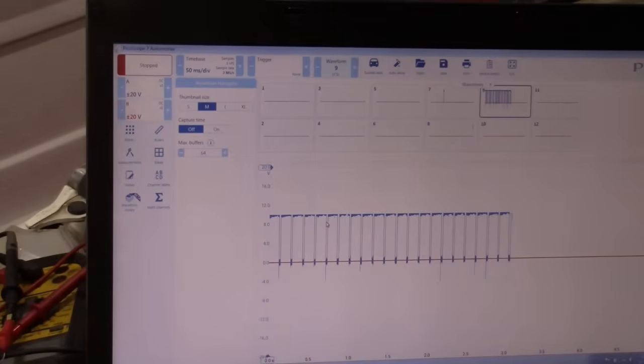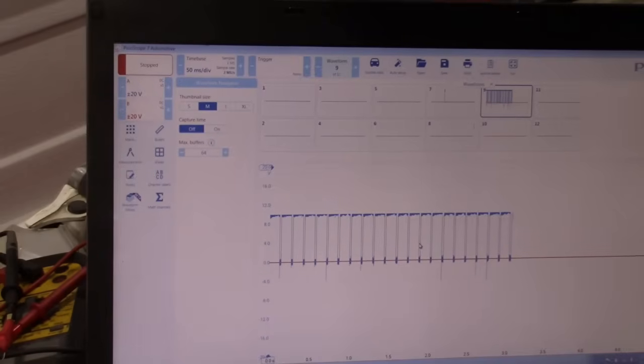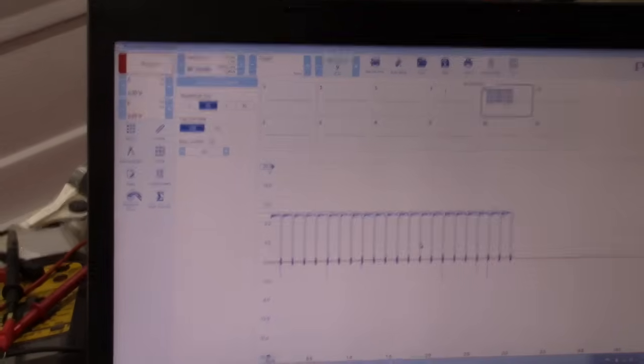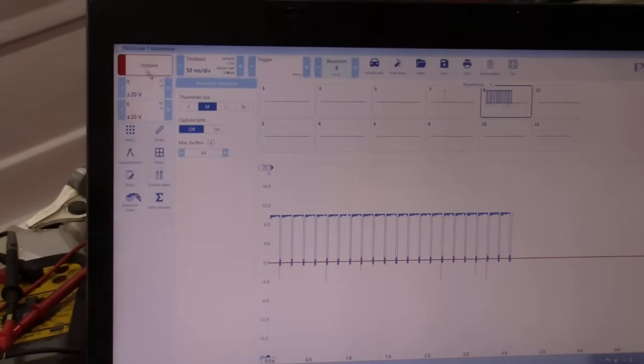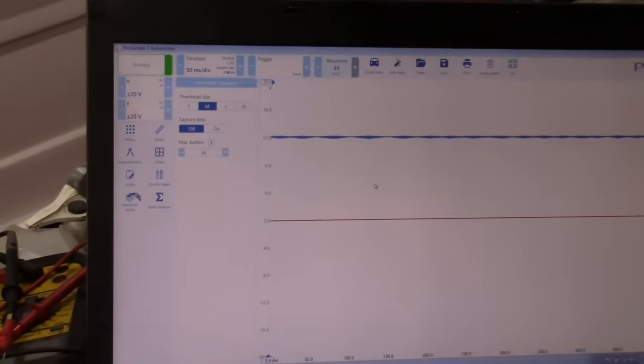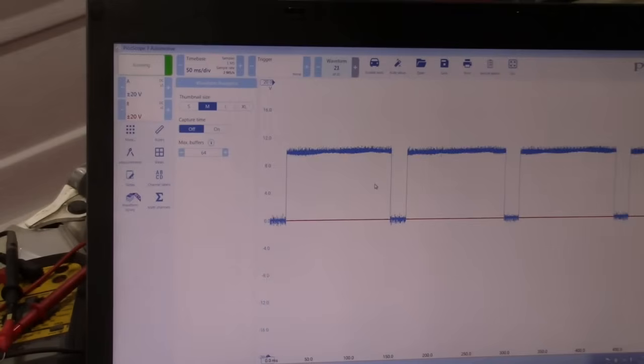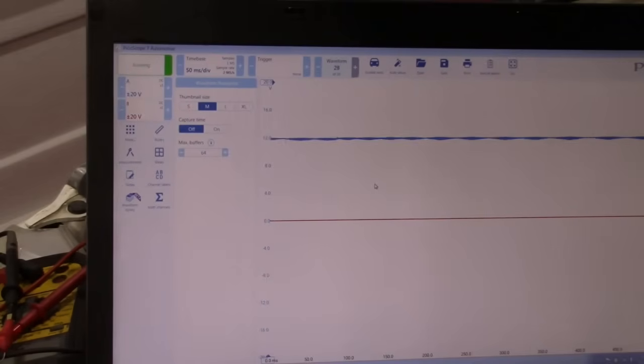Let's do that. We'll just try that without a trigger. I don't think we need to freeze that signal. It should just be an on-off square wave. It would help if I run it. So we got to go up here to this top corner and run it to go live. That's a square wave. Yep, that is definitely a square wave.